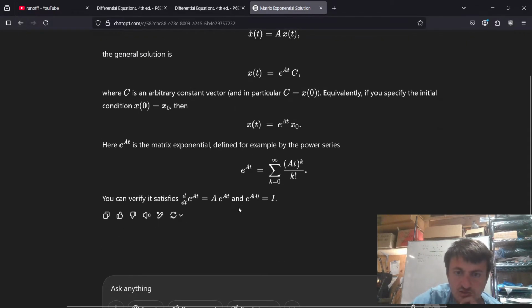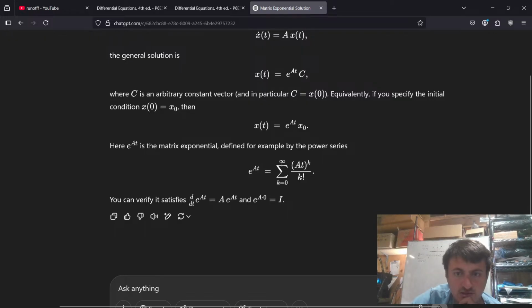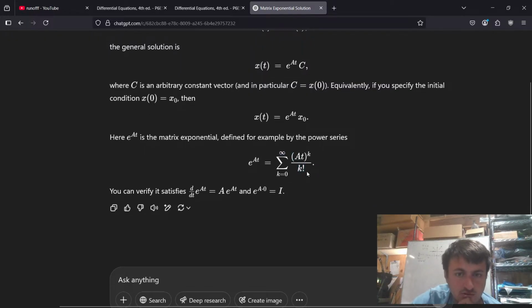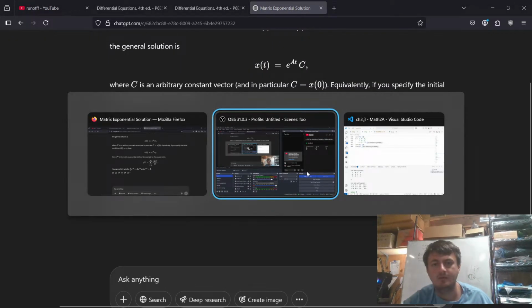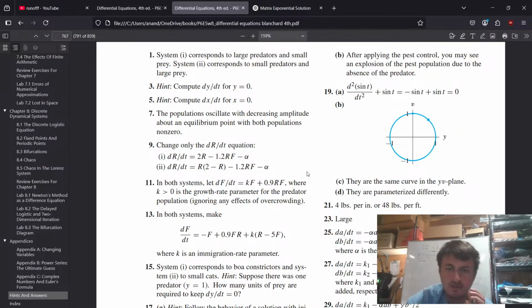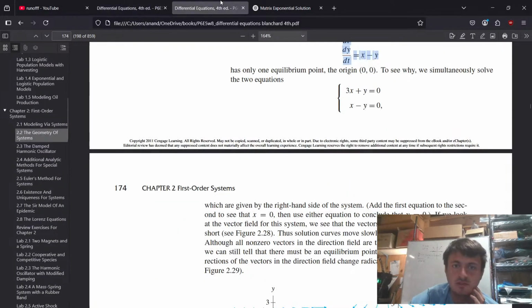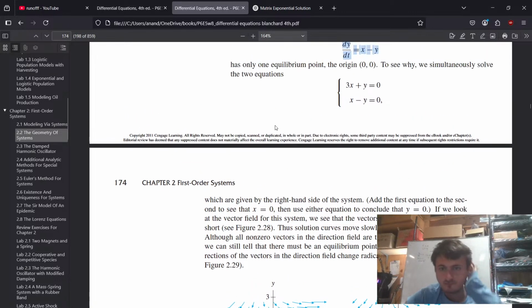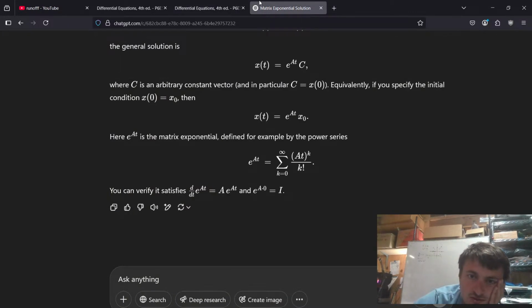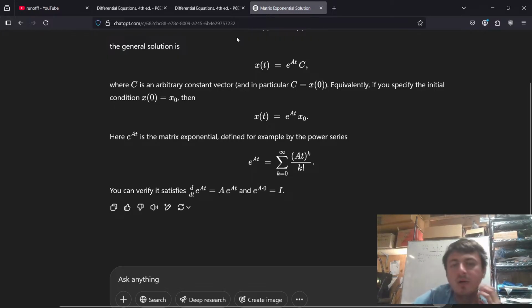The matrix exponential I've seen so many times. It's still so weird to me. Matrix exponential is crazy. Okay, so these are the solutions. We're going to get to that after. But the point is, what am I trying to say? Well, this gives us an explicit function for the solutions.